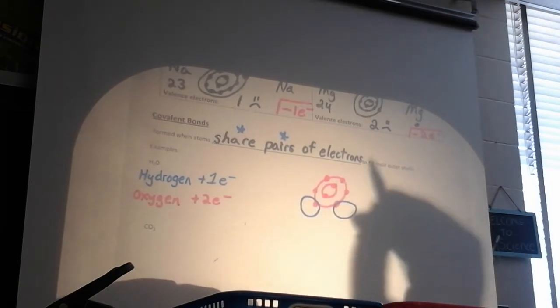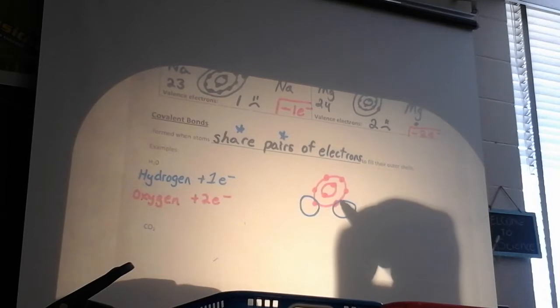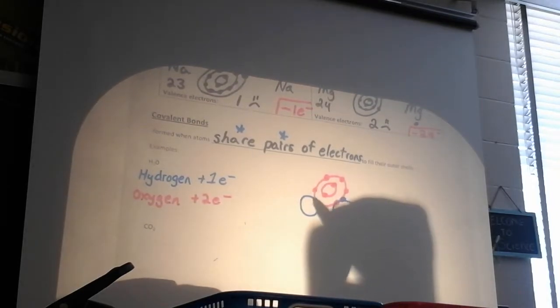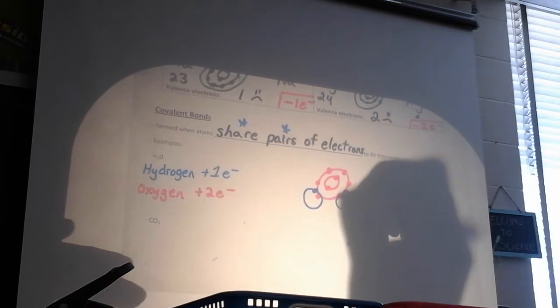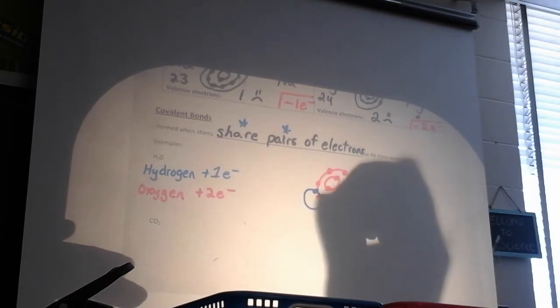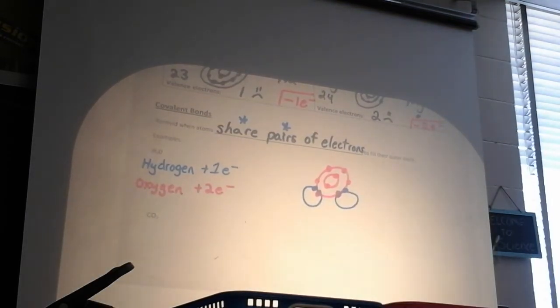But wouldn't you have to draw on the other electron? It also has its own electron, which is going to be close to the oxygen because remember, it's sharing it, so it has to be close to the other atom. I'm going to redraw my red ones in here so you can see them. Okay. Now, let's take a look once again at our Lewis structures now that they've bonded.